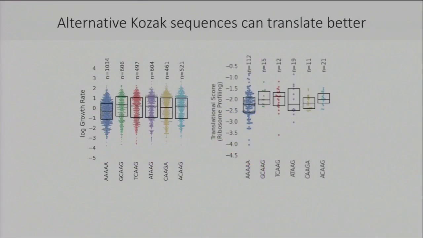The other thing we looked at is the Kozak usage, which is the 5 nucleotides right upstream of the start codon. This is the occurrence in the yeast genome. The most common one actually doesn't have the best translation rate. Several of these do better based on our data, and at least to some degree that's true using ribosomal profiling data as a look at translation, but with that data there's just not quite enough compared to what we have.